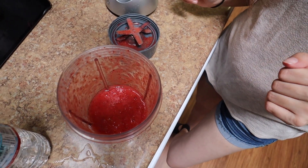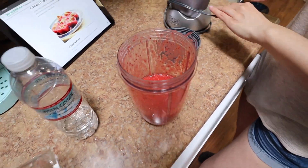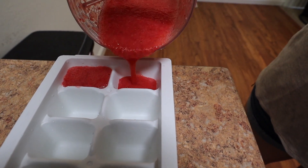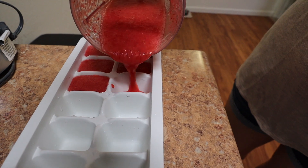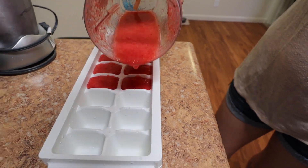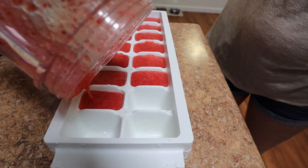That's pretty much all you gotta do besides putting it inside of the ice tray. We just finished filling our trays — we almost made the perfect amount, we were just three short. So now all we need to do is pop them in the freezer and let them freeze.